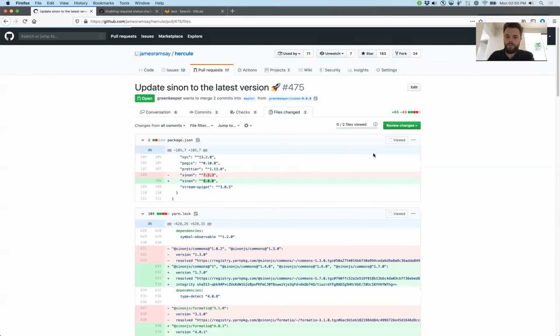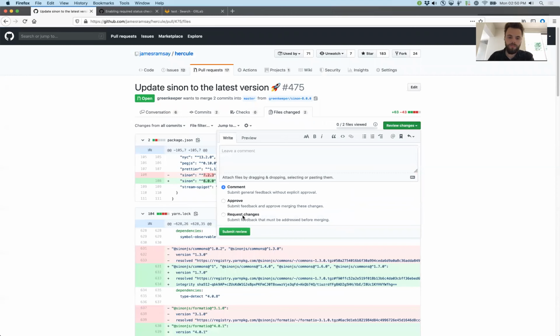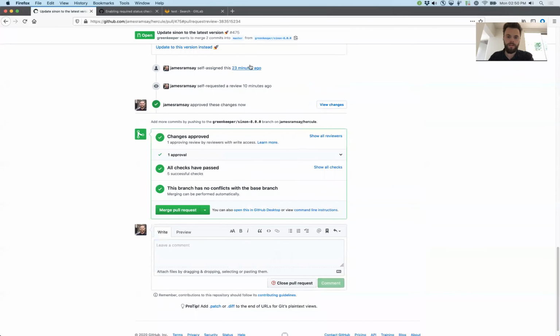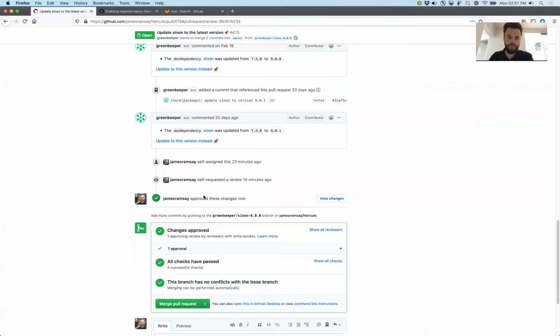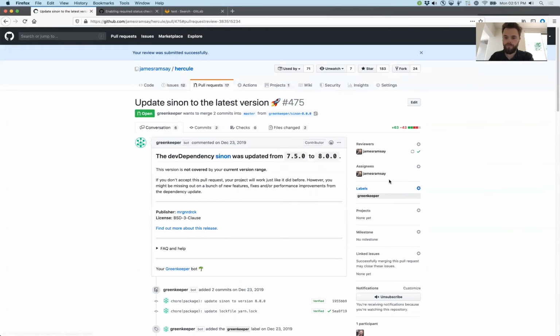So let's approve this so that I can merge it. Approve, submit review. See that in our activity feed, and then I can click merge. Actually, we can see up here that I've approved them. And one of the clever things we can do is also request re-review.